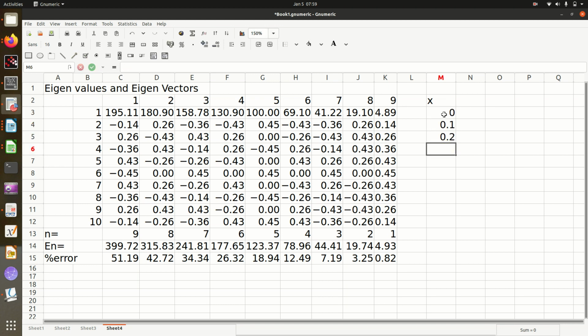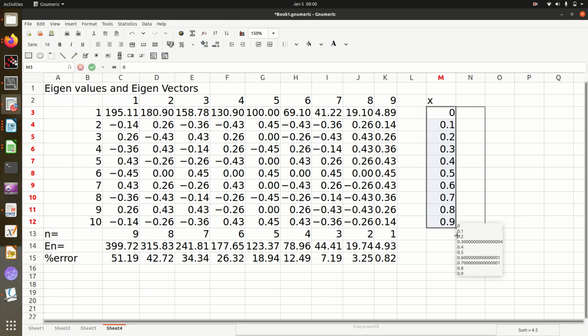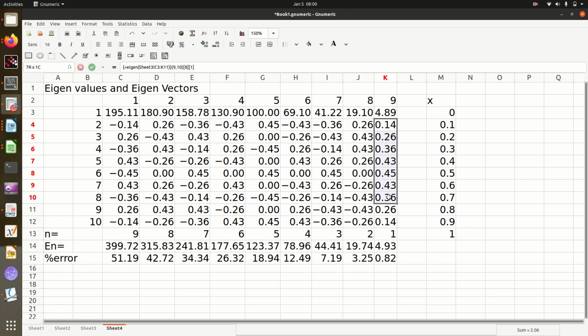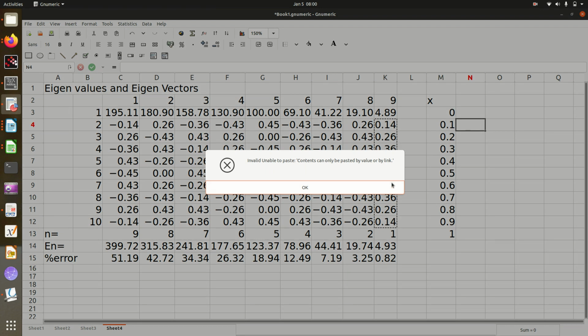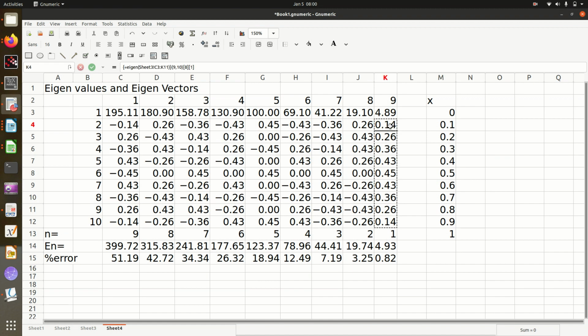I'm not giving the step size right now, just quickly showing you how to plot the wave function. Now this is the first wave function psi, but this is only available between here to here. Control C, Control V.